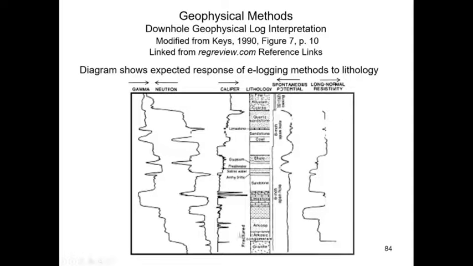Okay, so this graph or diagram is from Keys, which is Borehole Geophysics for Groundwater Investigations. There's something similar to this in the Circular 891, and these are all linked on our website. Circular 891 is the Coal Resources publication, where they've drilled the hole and they've logged it while they were drilling it, so they have the general lithologies, and then they run all these tools in there. Gamma, neutron, caliper measuring the hole size, SP, resistivity.